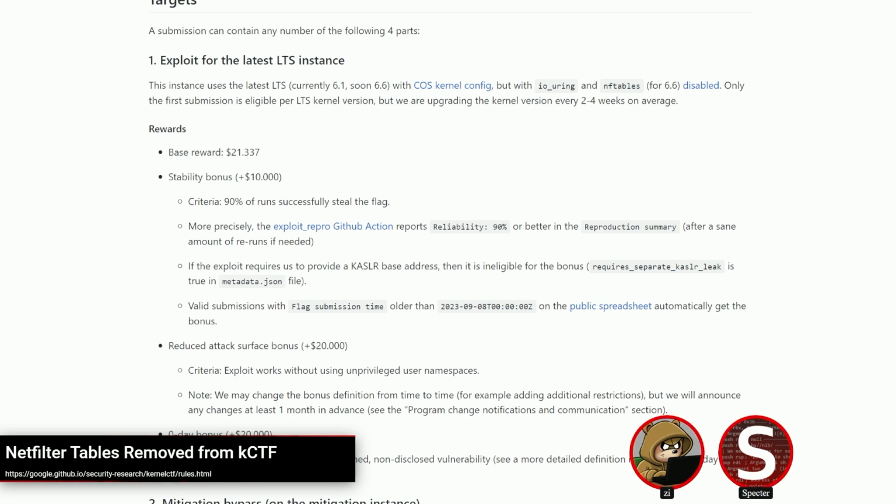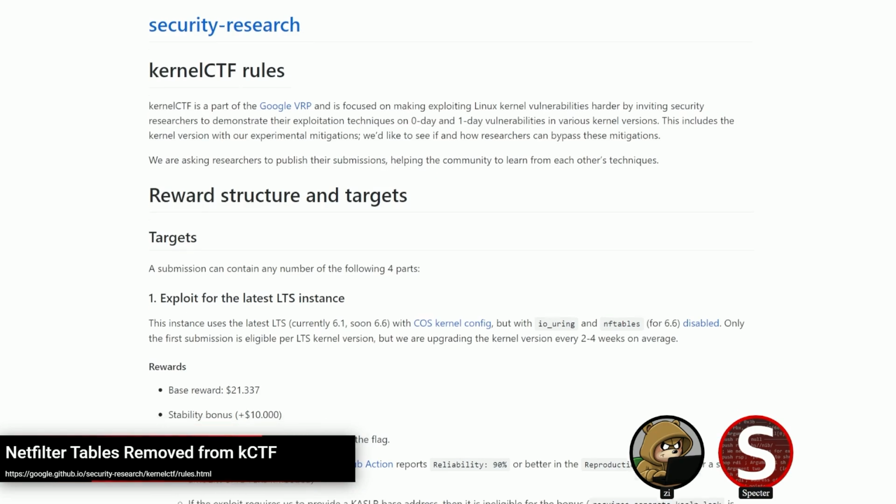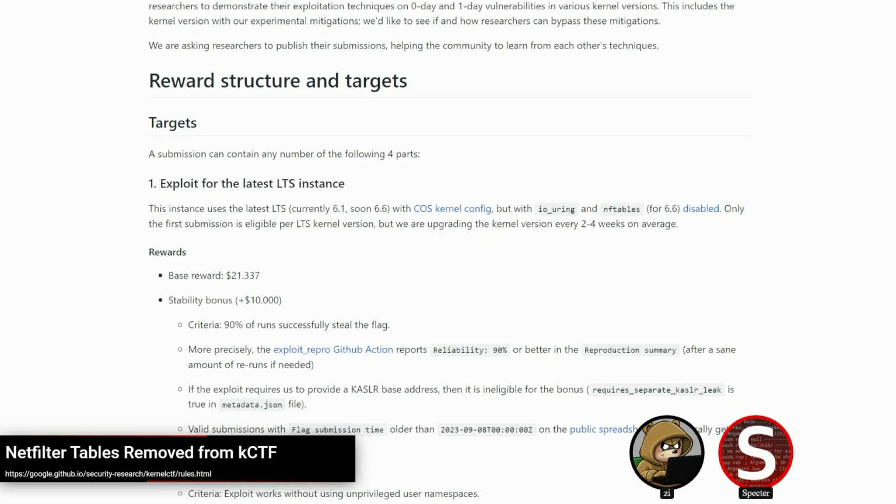Well, I just wanted to say, your point with the configuration and eliminating vulnerable subsystems is a fair one. Although what's weird is that I'm pretty sure Netfilter tables originally was disabled in the kCTF Kubernetes container, and then it was enabled after io_uring was disabled, and then now they disabled Netfilter tables again. And I'm pretty sure they enabled Netfilter tables after it was kind of known already that it was a bug farm. So I don't know, it's a little bit weird there. Obviously, I'm not sure how Google can run this, so I can't really comment on it.